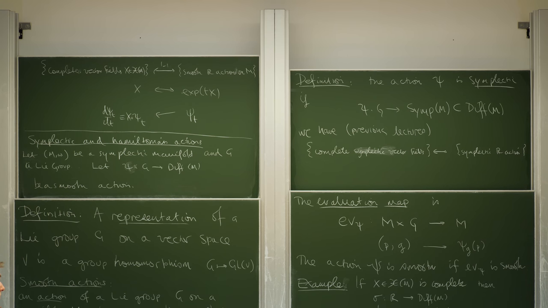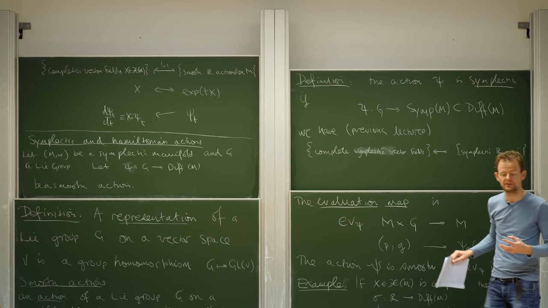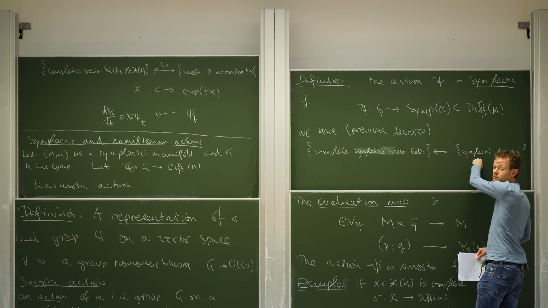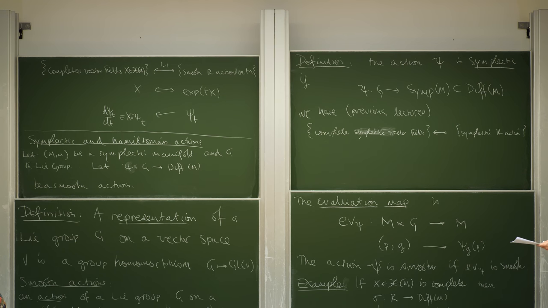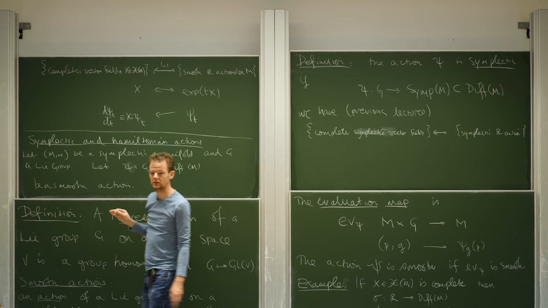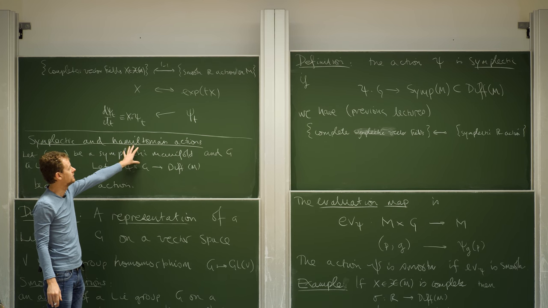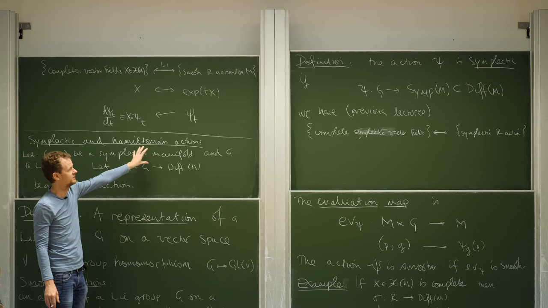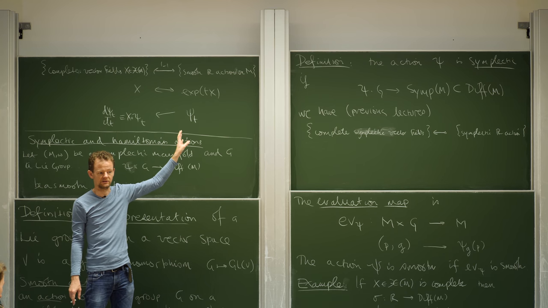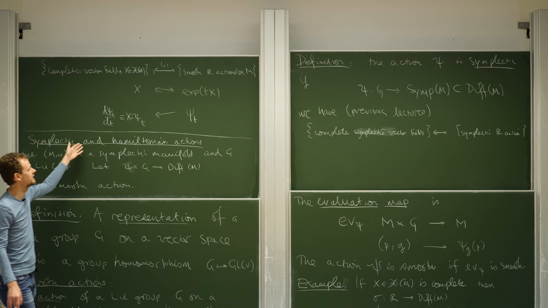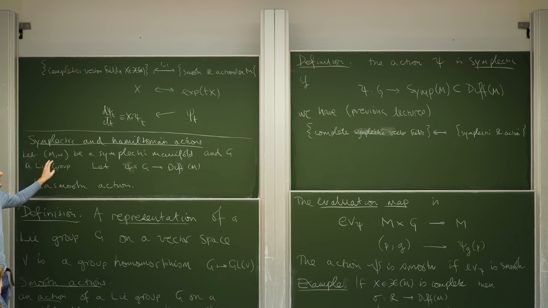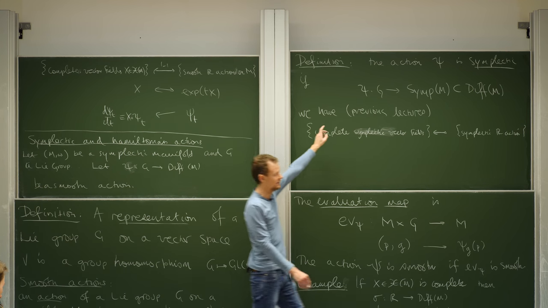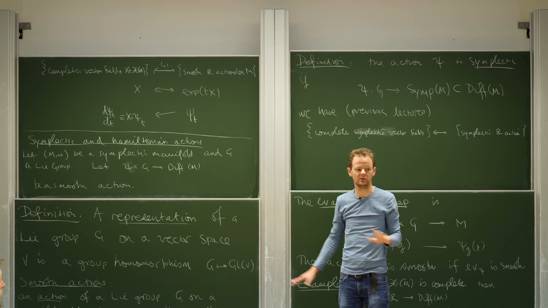That's at least in the case of the real numbers. We're going to work correspondingly harder to get a correspondence here when this is a different Lie group acting on the manifold. Now, I've said symplectic actions, and in some sense we're kind of done with this definition. M is our space of states. G is our Lie group, a group of symmetries of our system, so time translation symmetry, which you can upgrade to, say, space-time translation symmetry, which you can upgrade to, say, Poincaré invariance, or whatever group you like. We have a way to talk of its action on the space of states, which respects the structure of our space of states.